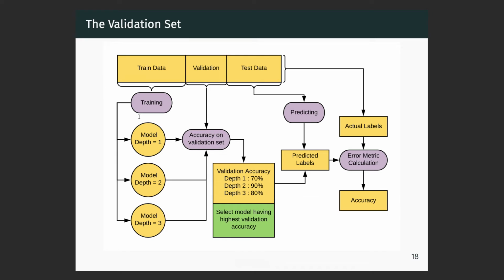It's unseen for the model while you're training, but you then get the predictions on the validation set, and then you say that the set of hyperparameters, like depth of the model, which gives us the best performance is the one which I'll end up using. Right? So do you see how this is a proxy for the performance that you get on the test set? This is not going to be a fully, really good proxy at times, but it's a reasonably good proxy.